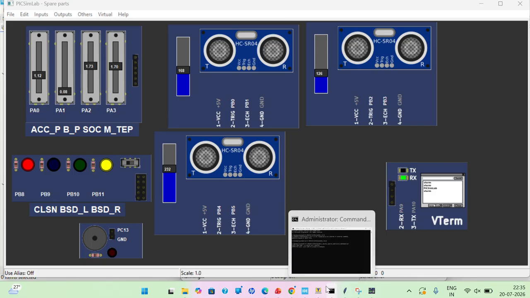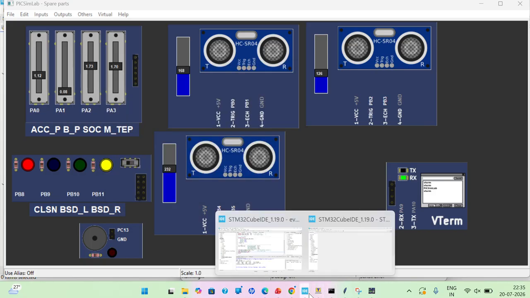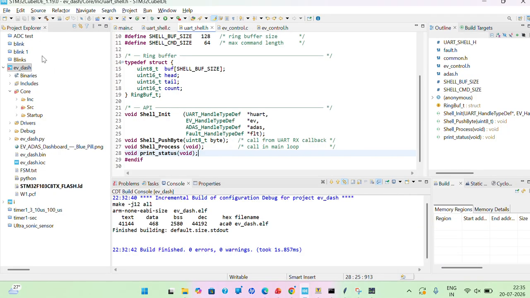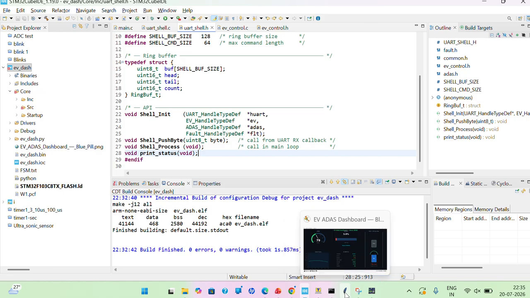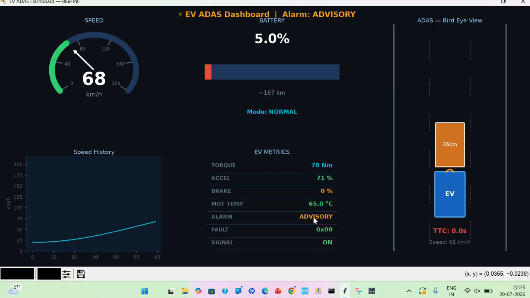After all this coding and the project demonstration is full, then we are ready for the EV ADAS dashboard. This is my EV ADAS dashboard.